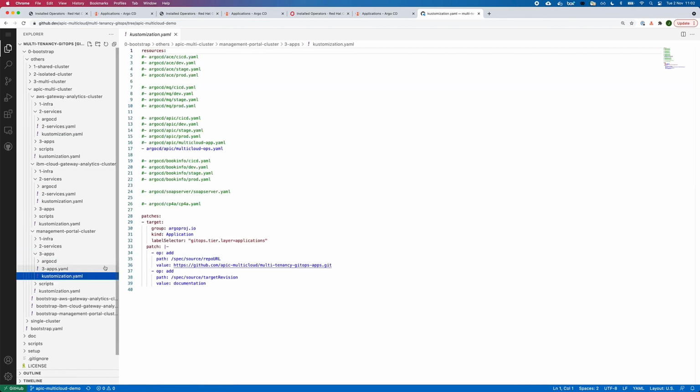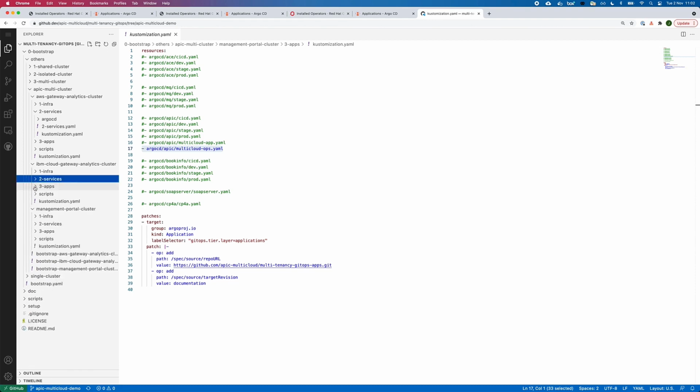Now, on the application side, on the management and portal cluster, we are also deploying a couple of OpenShift pipelines that will do what we described earlier in the diagram: making sure that the configuration stored in GitHub is applied to our API Connect instance, and the other pipeline will make sure that the definition of the products and APIs that we have in GitHub get realized as products and APIs within API Connect. So we'll publish those definitions to API Connect.